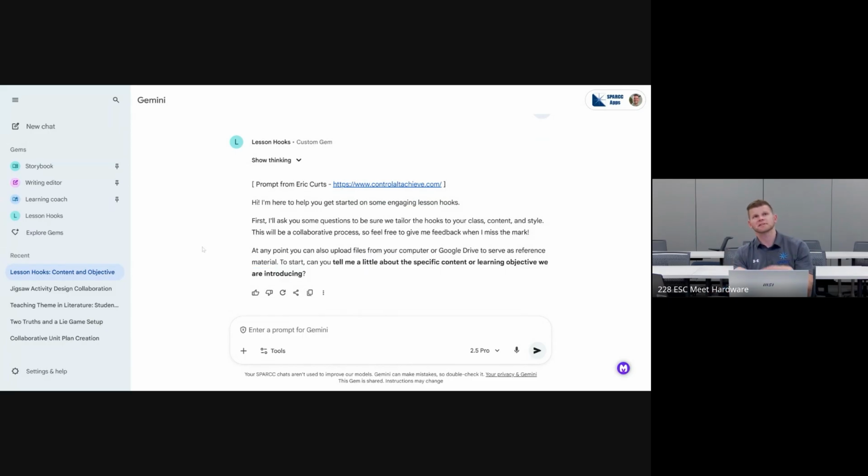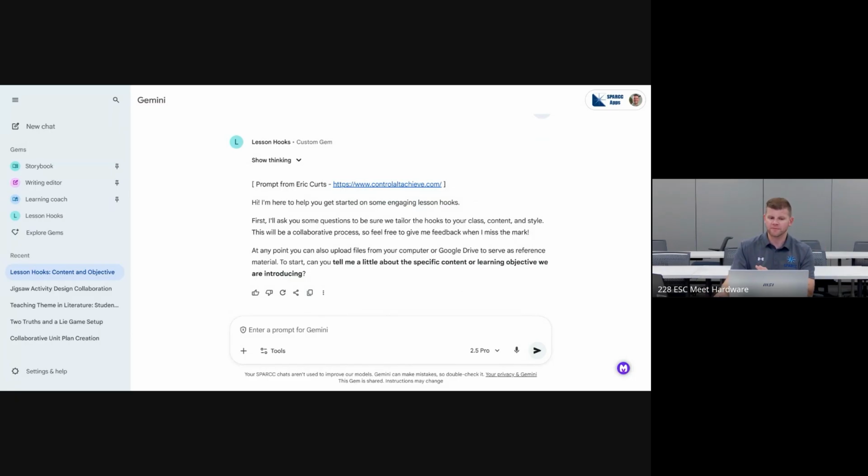So I can give it a standard. I can give it a part of my lesson. I can add material down here in this add file space, just like every other conversation I've ever done. But this now is that tool that helps me create lesson hooks, which is the thing that I care about doing. And I'm going to do, 5 times a week, every week. This is now saved in there, ready to go for me.